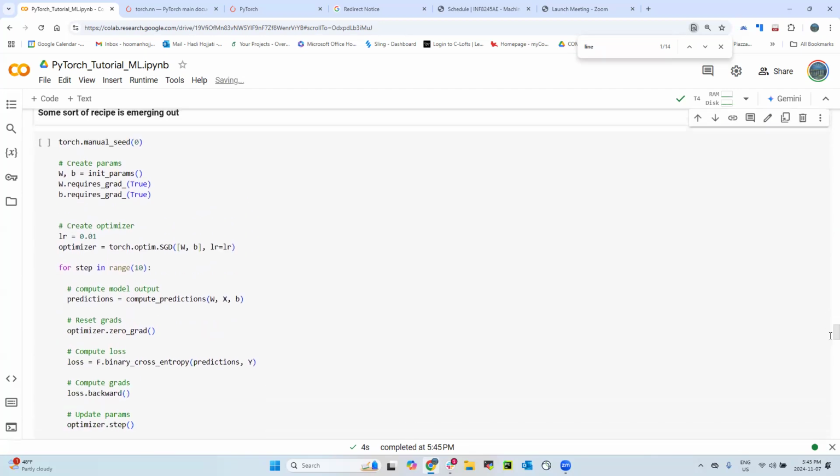The important thing, if you learn this today, you're going to learn PyTorch. Basically, you don't learn anything more about it than how you can actually train a model in PyTorch. This is the logic, this is how PyTorch trains your model. First, you need to create or initialize your model. Here, our model just had W and B. Then you need to create your optimizer. Here my optimizer was the SGD optimizer, a stochastic gradient descent optimizer. This optimizer has some input values, for example the learning rate. You can specify the learning rate, but by default, all of them have a default value. And then you need to do the training loop.